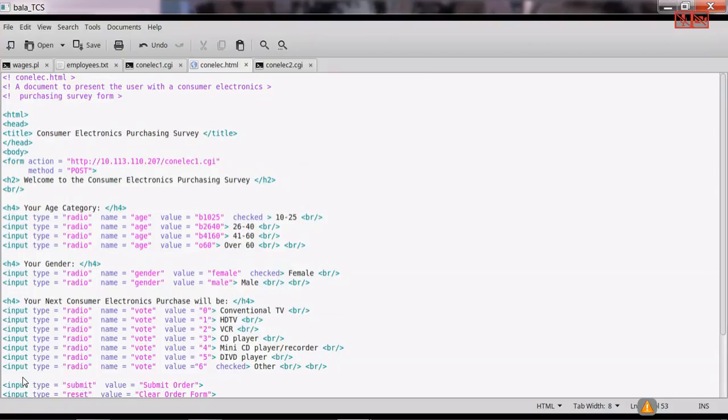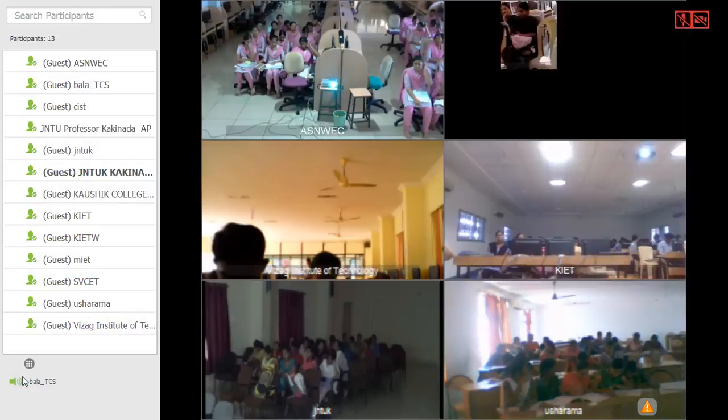Wait, I have not saved the editor. Let me save this. Okay, therefore I've just edited this file, where instead of the popcorn.cgi file, I have now given the right file that the server has to respond with. And therefore when you look back at the browser, you will clearly see what we intended to see.